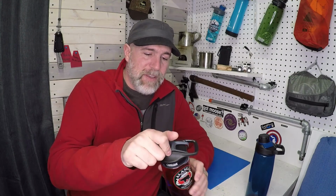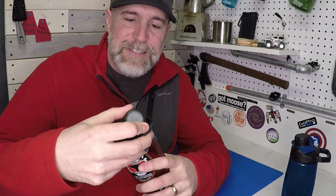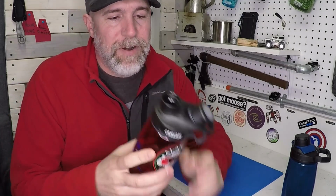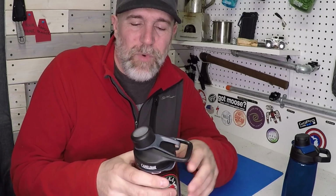There's a couple things with this that make it unique. Number one, it has the cap on it, and the cap will actually slide down into this clip section where you can clip a carabiner or whatever and hold it, and you can drink and everything. Now I gotta tell you, I have hated this little plastic thingy. It's been more of a pain than what it's worth.